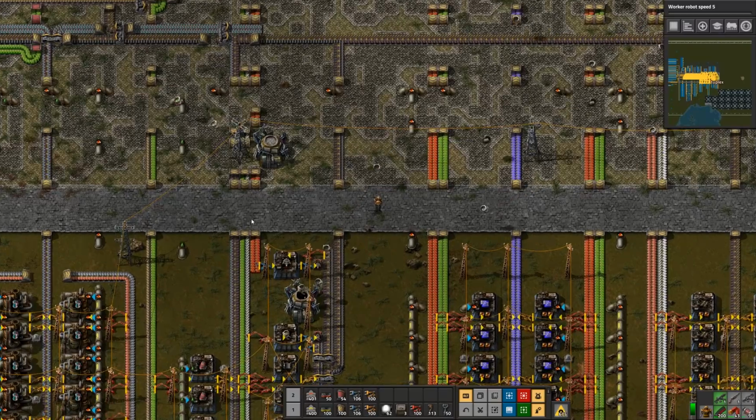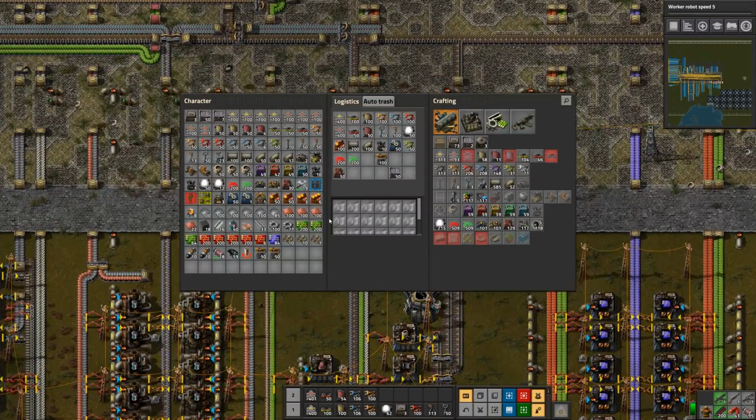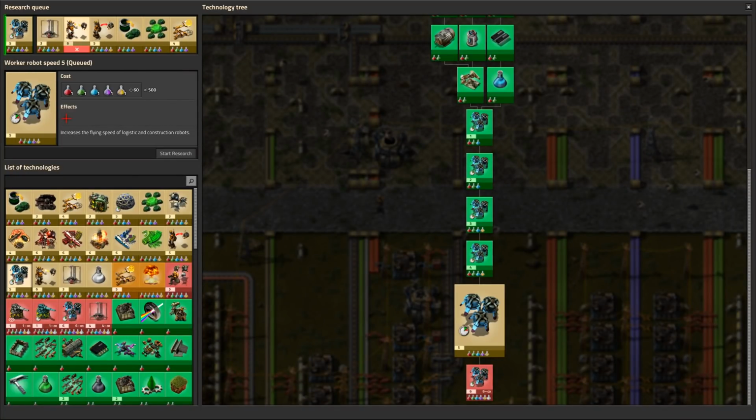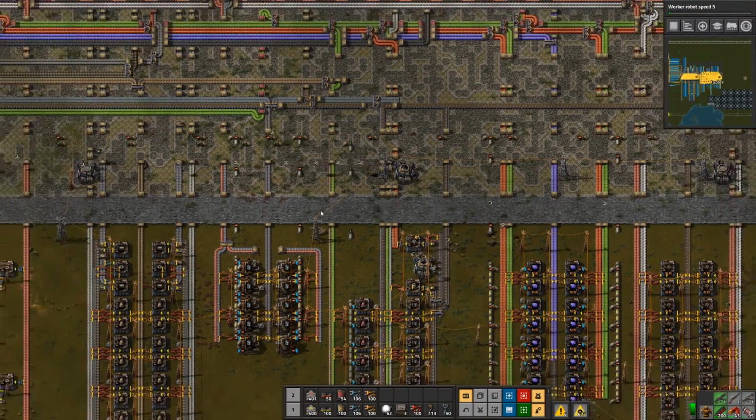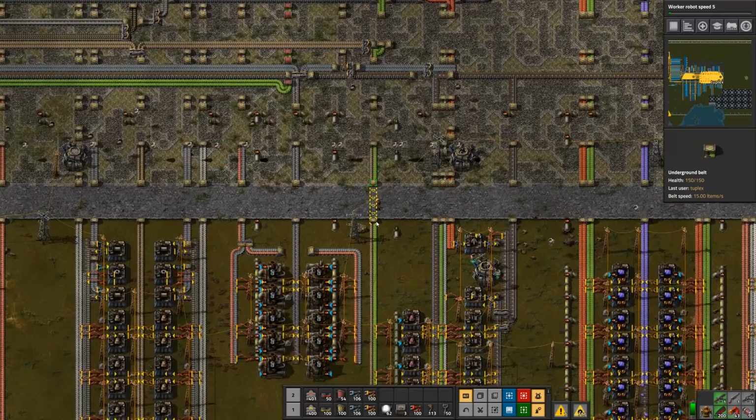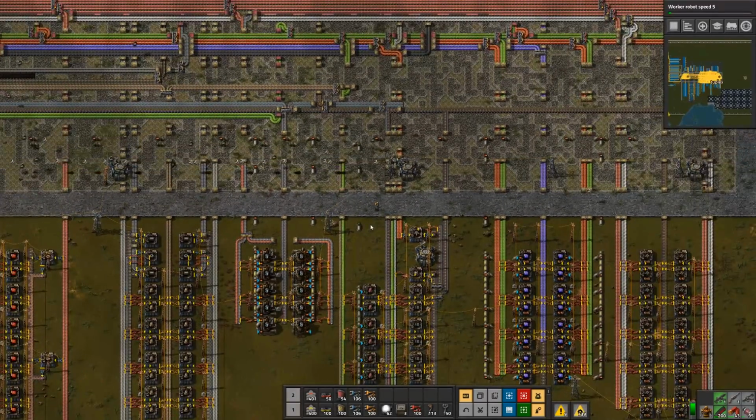All right, so if you haven't seen the queue work before, it's quite nice. You can put up to 6 in the queue plus what you're currently researching, and as soon as this one finishes, it'll start on the next one. So that way you don't have to revisit the research screen every single time you complete research, which is very convenient.